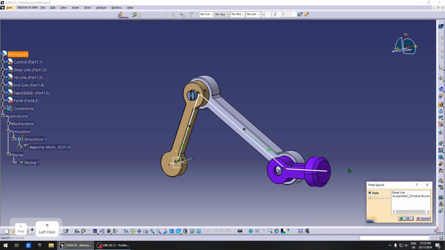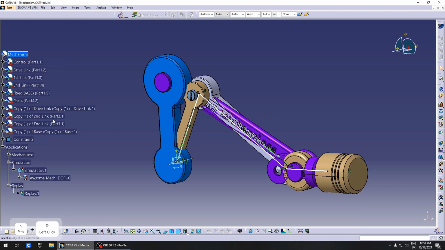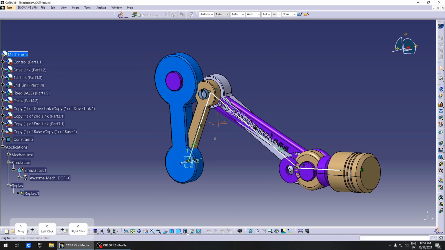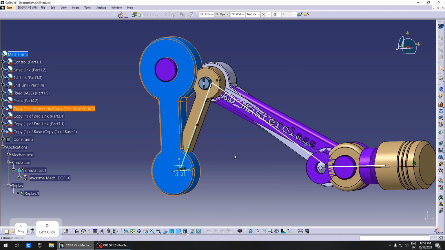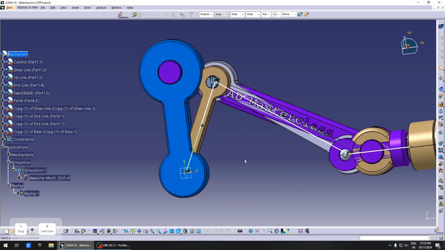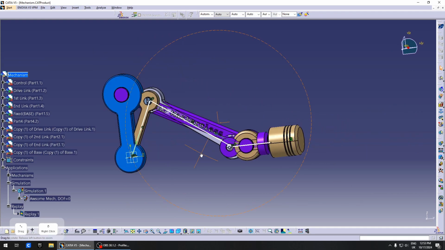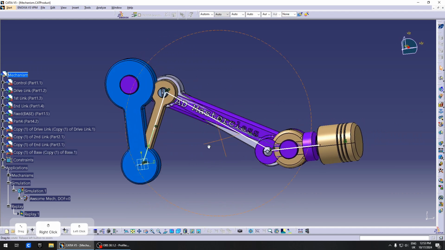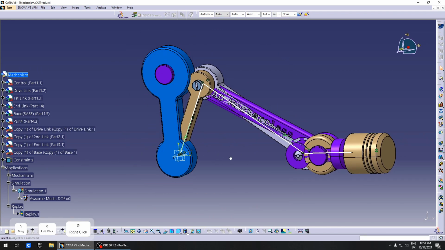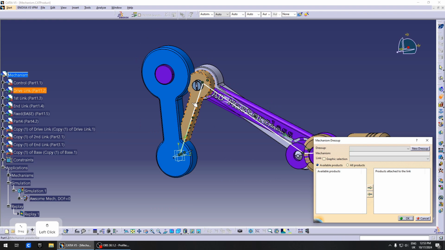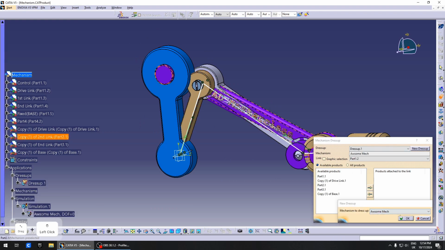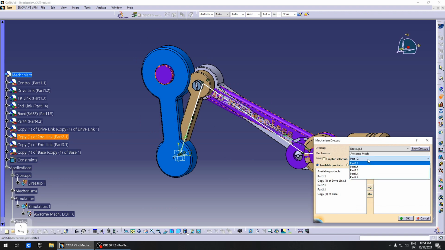And right, it doesn't let us do that because they have the same name, unfortunately. So we just create them as new parts. So we have this mechanism superposed to this, and we want to dress up our mechanism. We create a new Dressup. We select our mechanism, and then here we have the parts for which we created Dressup.